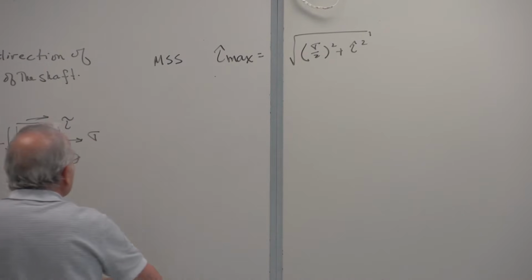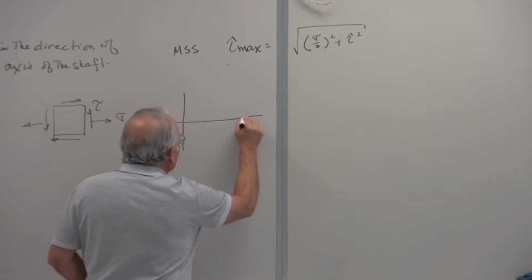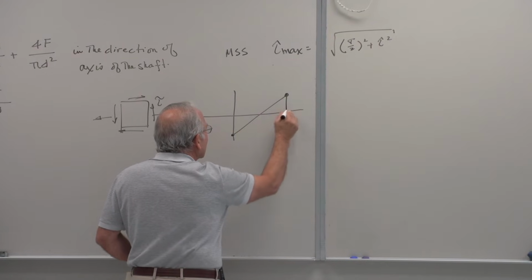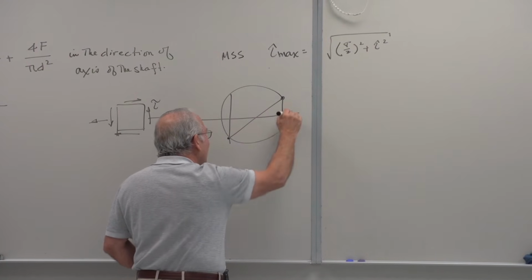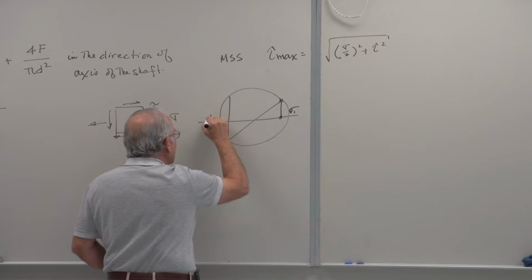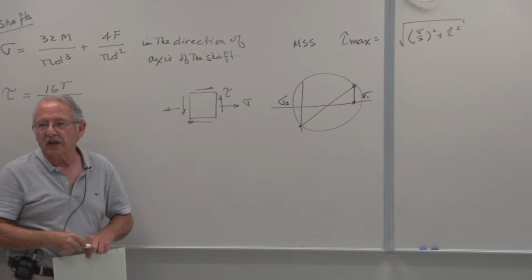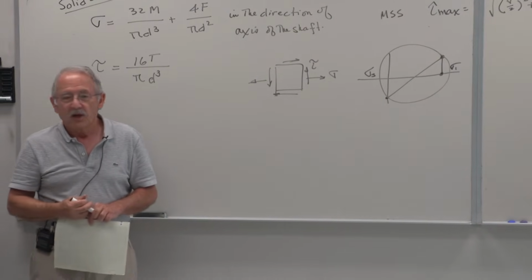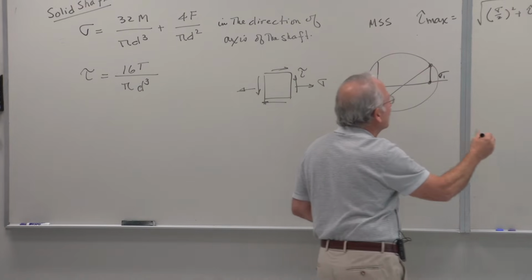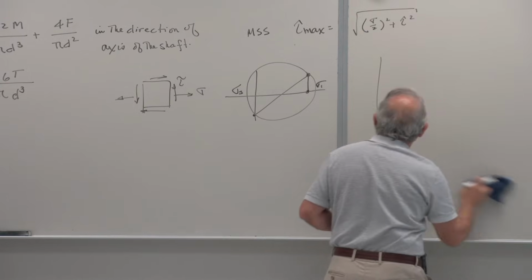And if you are going to have one normal stress and one shear stress, there's no choice. One of your principal stresses will be positive and the other one will be negative. And it doesn't matter whether this stress is tensile or compressive. For a compressive stress, it'll look like this.